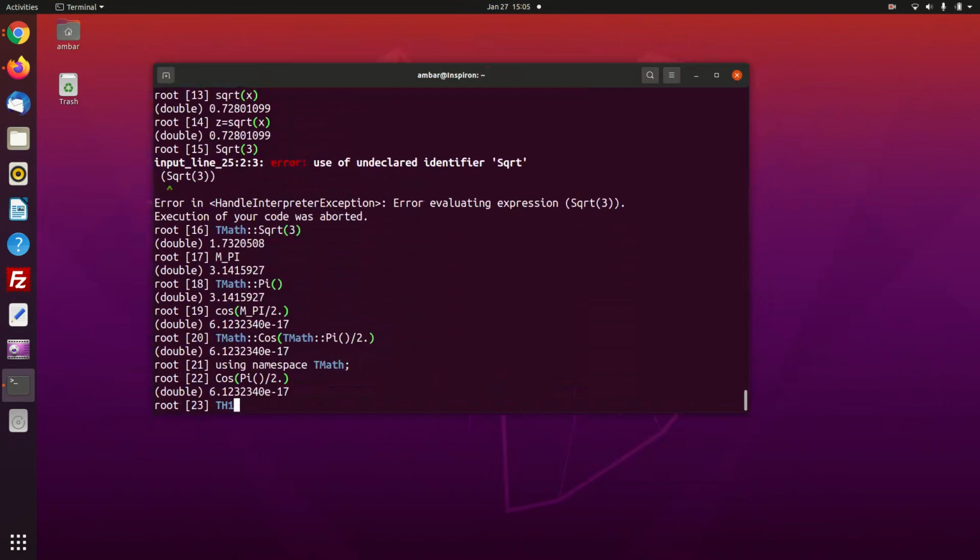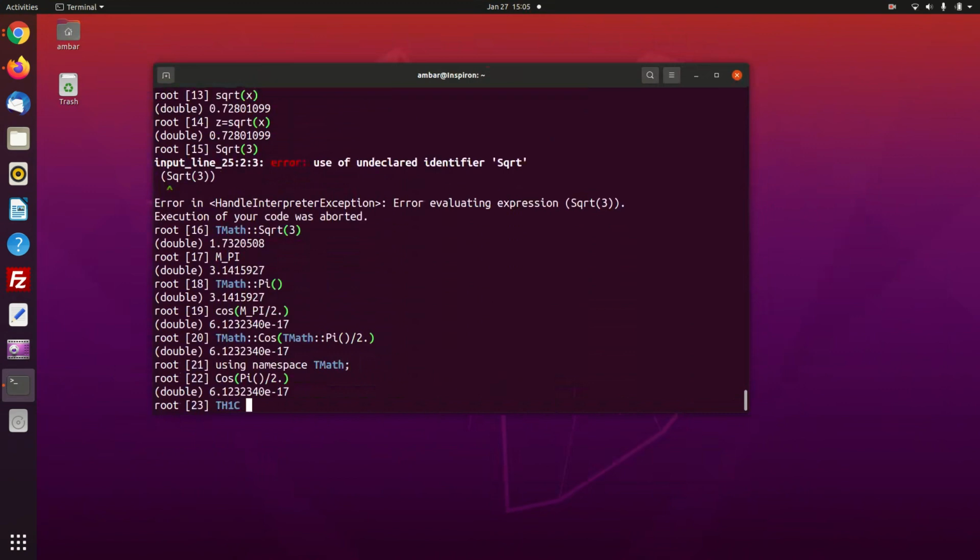So you have got TH1C. C stands for character actually, that means byte. So this would have the range for the counts going from -128 up to +127.